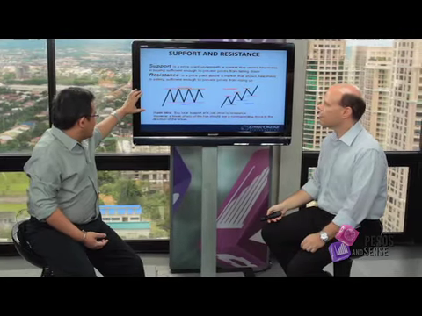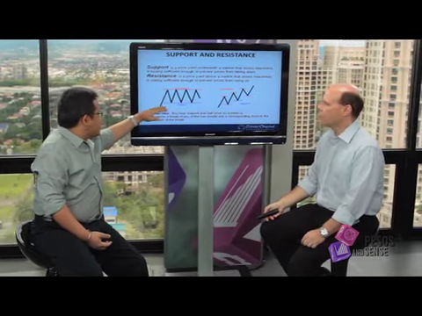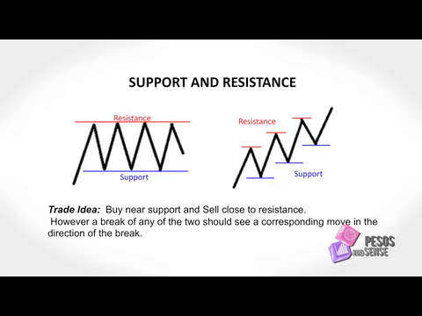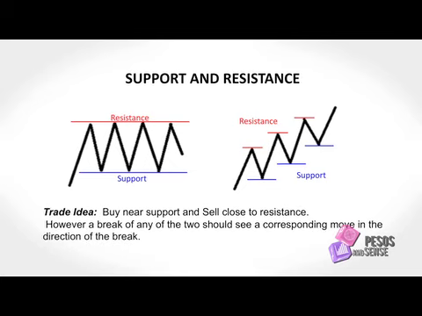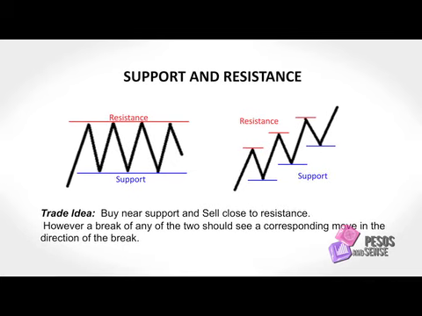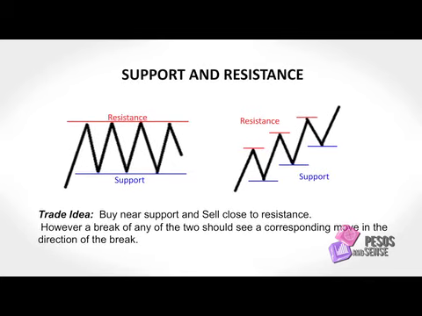Kumbaga yung mga ganyan, ang ideal is bibili tayo pag malapit dun sa mga na-identify natin na support levels. Tapos pag lumalapit na sa resistance, kumbaga, uy, pwede na mag-isip magbenta. Is that a viable strategy when you are using this method of looking at the market? That's correct. That's the way you try to take opportunity of the timing involved with this. Trendline is the tool you use to be able to gauge that trend.